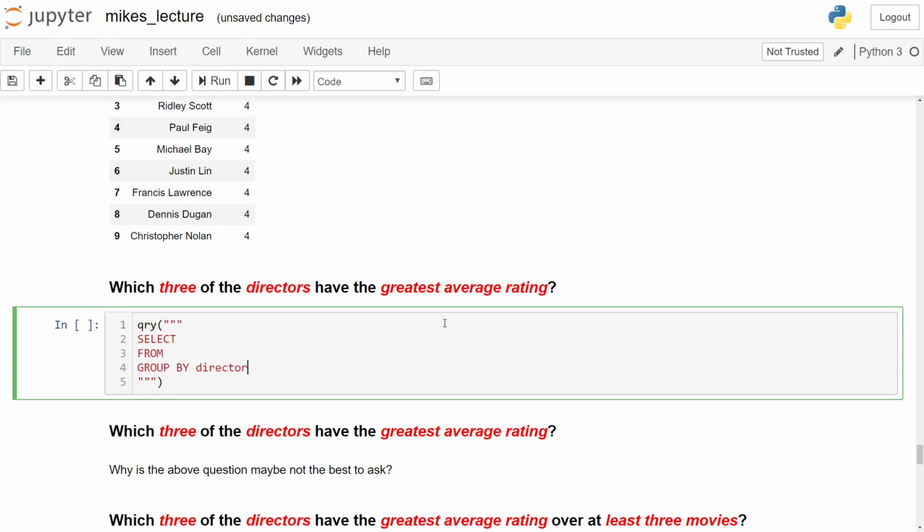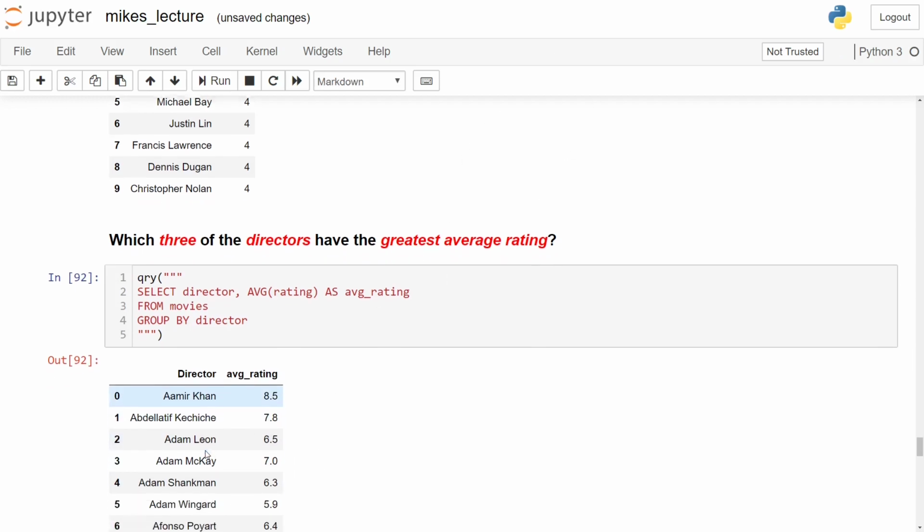So group by is going to take all of the movies, sort them into groups of directors, so we can print out the director. And what I want is the average rating, and I'm going to relabel that new column as average rating from movies. Let's run this.